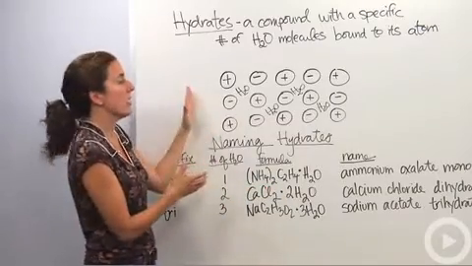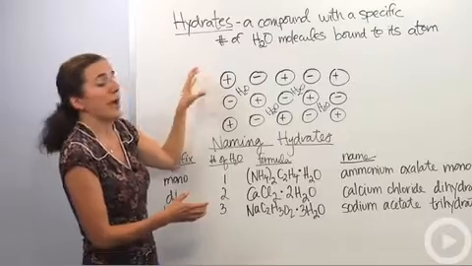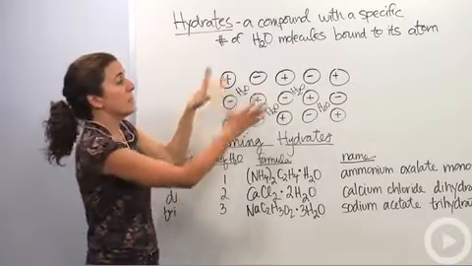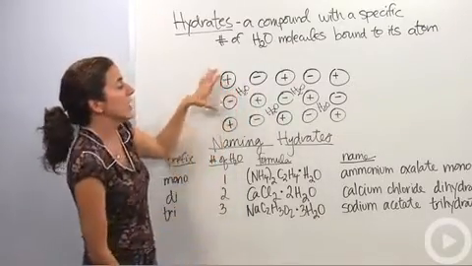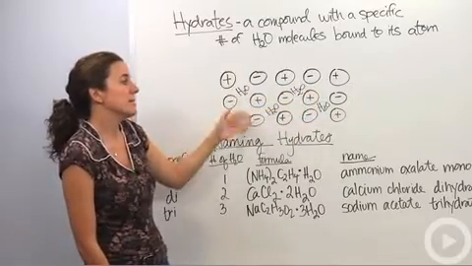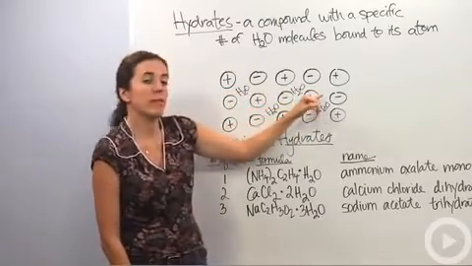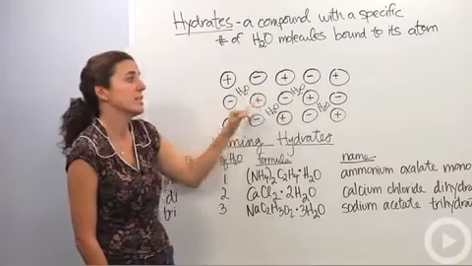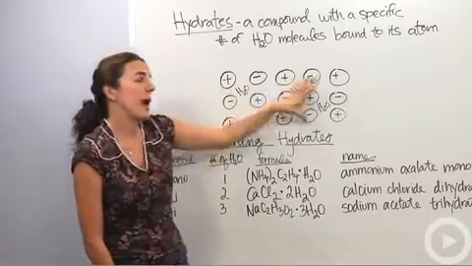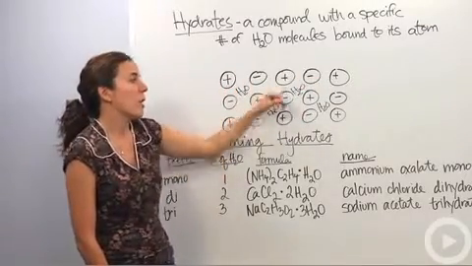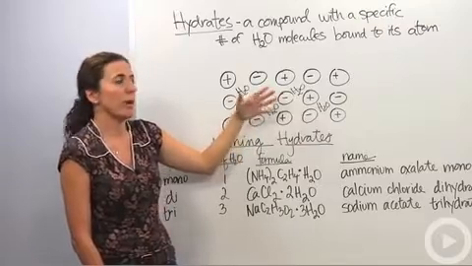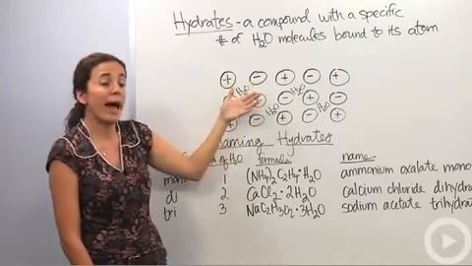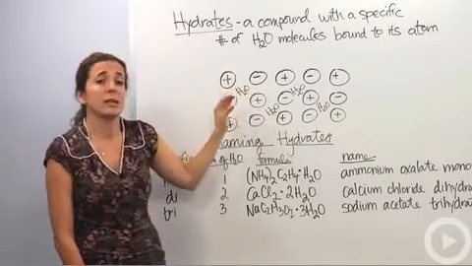If we were to picture it and draw it up here, ionic compounds, we know, are cations and anions attracted to each other. And when they're being formed, these water molecules get trapped within there and get really attracted to these positive and negative charges, and they get trapped within the salt. The number of water molecules that get trapped in comparison to the actual molecule, the ratio, is dependent on the salt itself.